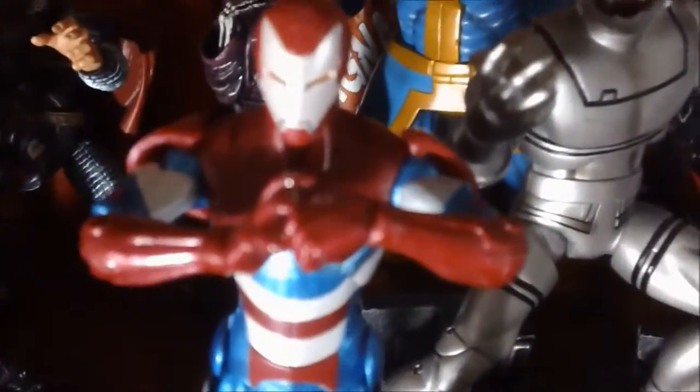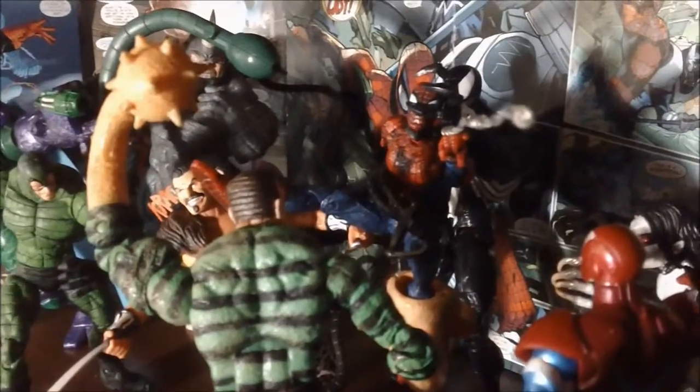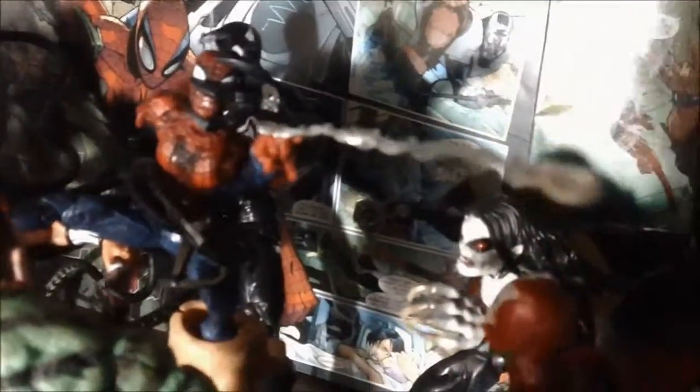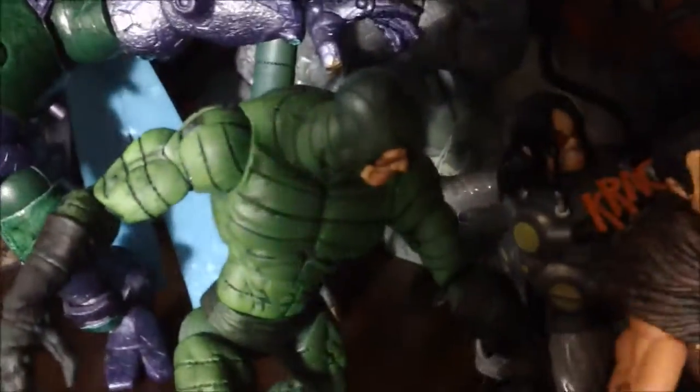Here's our villains section with Iron Patriot from Marvel Legends, Ultron, Death, and Thanos. And here's the Spider-Man villain section where Spider-Man is getting beat up by his entire rogues gallery — really trying to get away with his web. Venom is holding back on his head while Doc Ock holds him by his torso and Sandman holds on to his leg. We also have Spider-Man Classics Mysterio, movie-version Spider-Man Lizard, Iron Patriot, Morbius, Hasbro Carnage re-release, Sandman, Doc Ock from the Ultimate Spider-Man TV series, the Beetle, Scorpion, and Rhino.